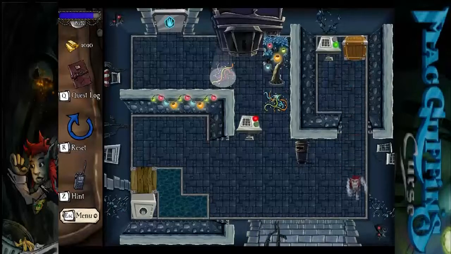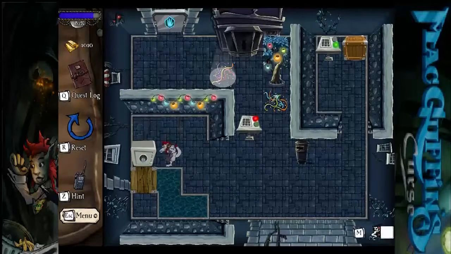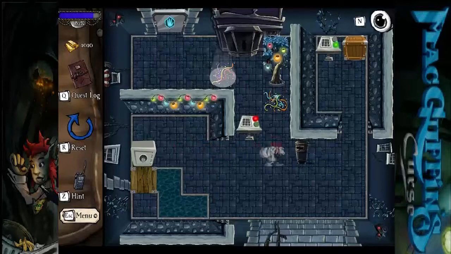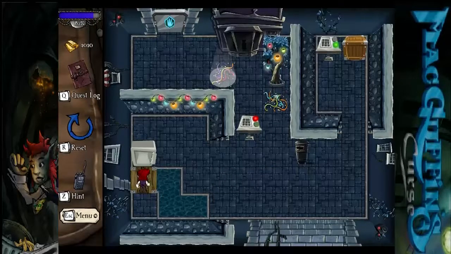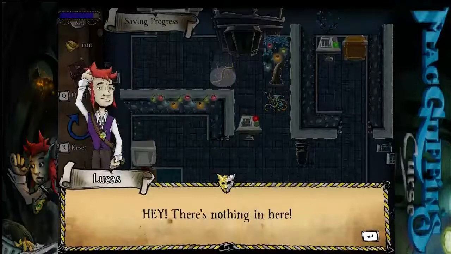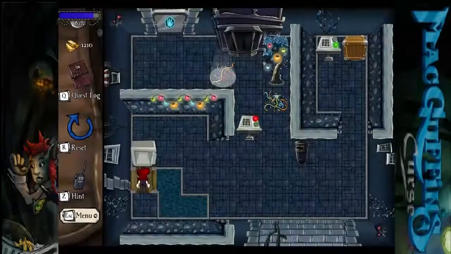And there we have it. Now we can get the safe. It's a very easy puzzle. We don't even need to take the safe off of there, we just transform into MacGuffin, and then we swim to the bridge and open the safe. Yeah, it's a very easy puzzle. Hey, there's nothing in here. Oh well, except for this big pile of treasure.